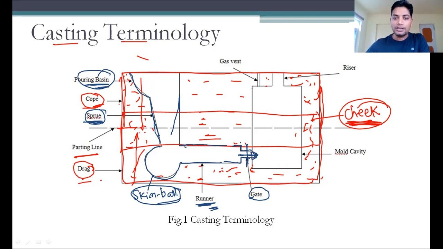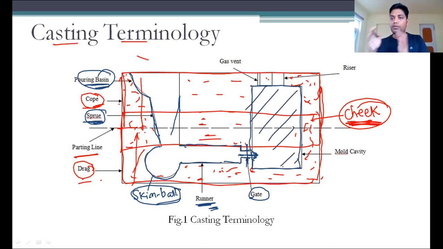Okay, so this mold cavity is like this in shape. This is the mold cavity, exactly the one we have to create. If you see it from the front view, it looks like a rectangle, but it's exactly not a rectangle. When you see it from the top view, it will look like a circle. So now you can see it's a cylinder. When you see a cylinder from the front view, it looks like a rectangle only.